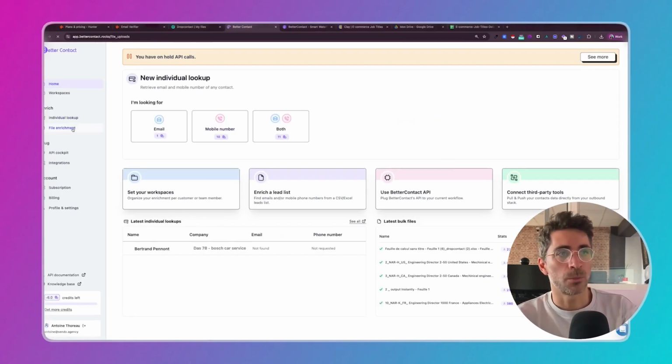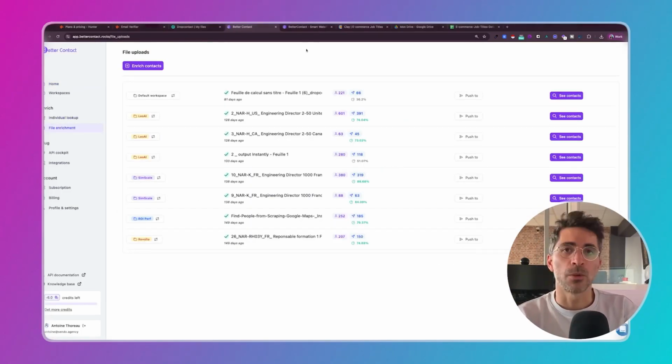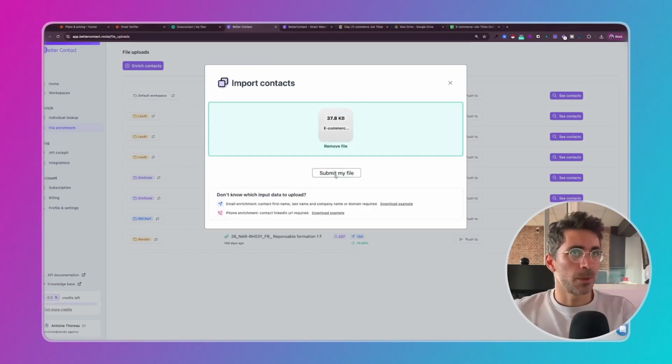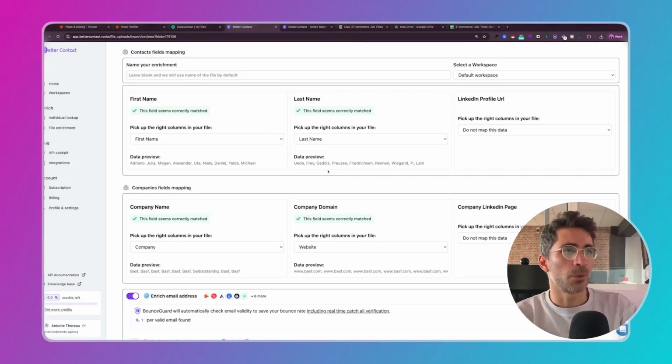You can either launch a manual enrichment by uploading your CSV file or use the API to automate the whole process. We're going to have some fun launching the enrichment on the same CSV file to see the differences. I submit my file. Here, unlike with Drop Contact, it will ask me to do the mapping, so to speak, just to be sure, even though it will have already pre-filled most things. So it has understood where the first names are and where the last names are. Surprisingly, it didn't find the LinkedIn profile URL.